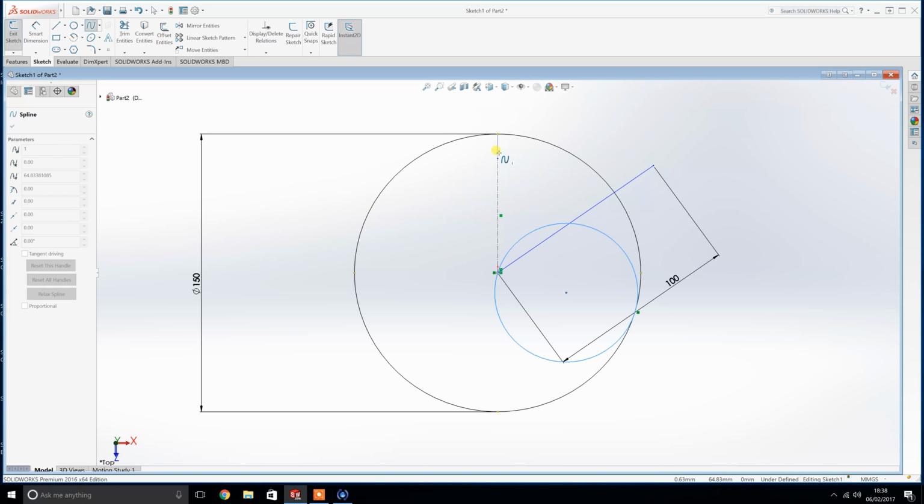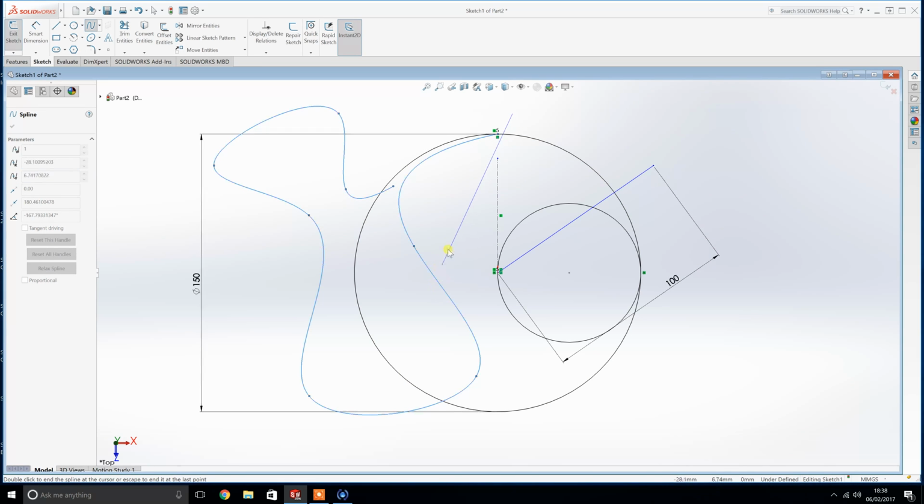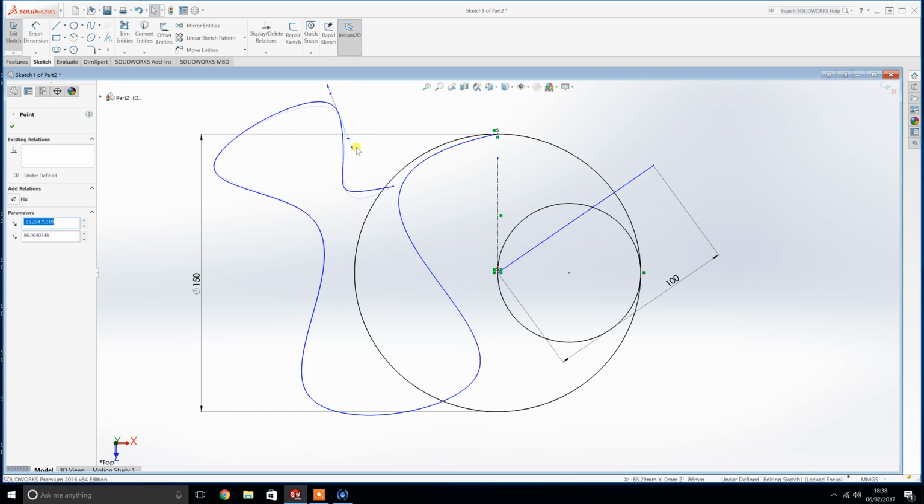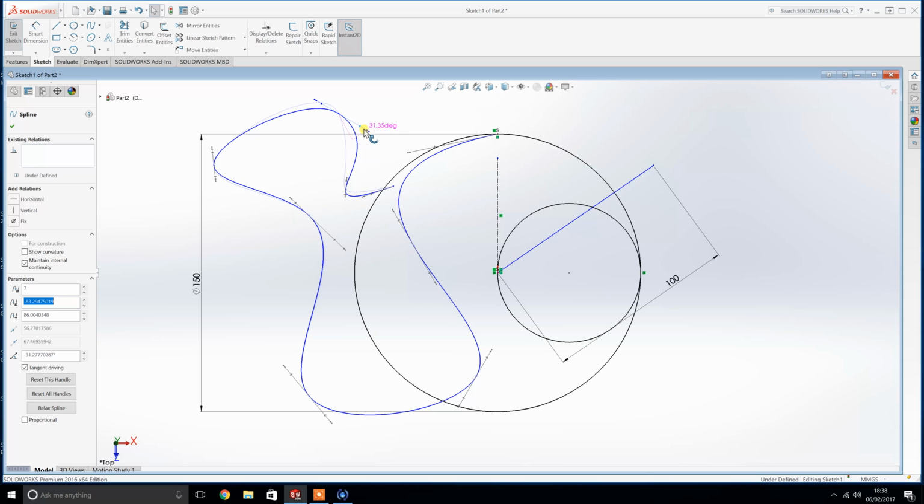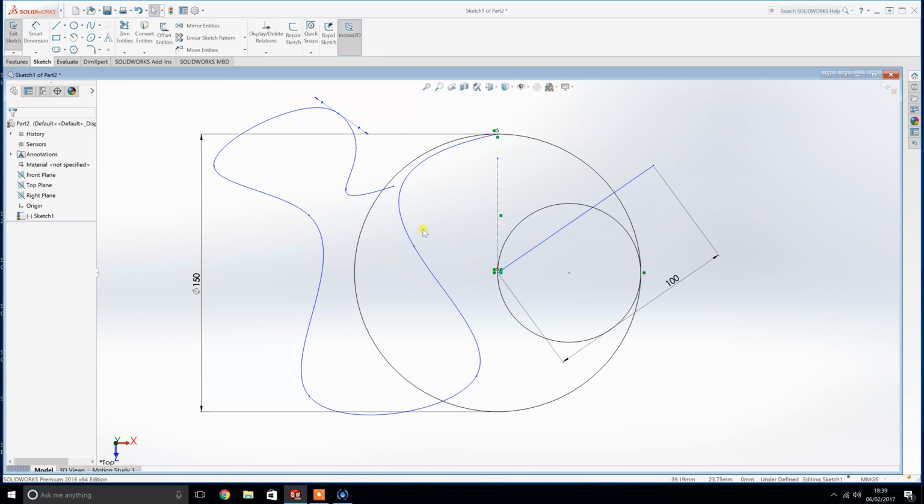As you can see, a spline can be started just by clicking on a certain point, then clicking the next point, and then just clicking, and as you see, the more I click around, the spline changes curves based on that. You can then click on the point and change the angle and the different thresholds of that certain point.